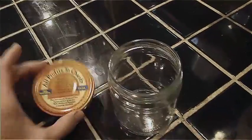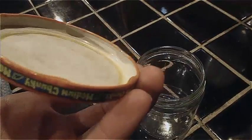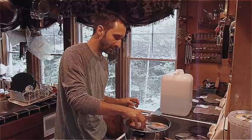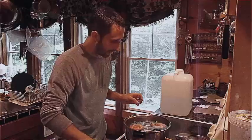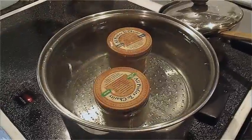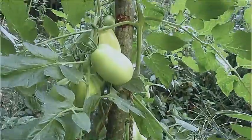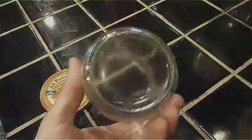And the lids, you gotta make sure you get the lids nice and down. Sometimes the lids will release when they're in the bath if you don't have them down enough. I'm gonna be careful, put that in. This water's starting to get a little hot. But I've had very good success canning that way. I was able to get two jars out of that, and I'm gonna be able to use that nutrition, which I got free from my garden, and I got the canning supplies free from the waste stream.